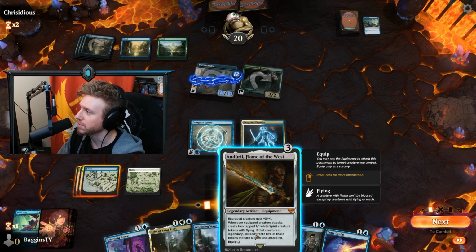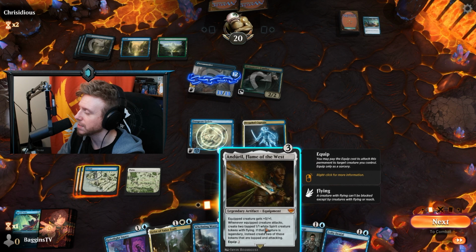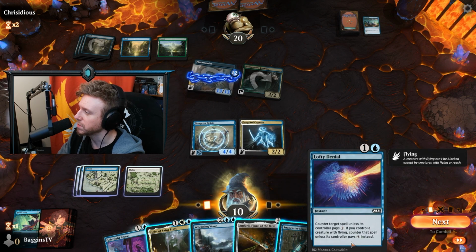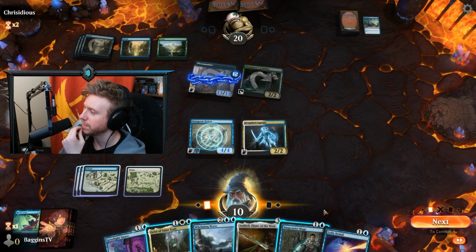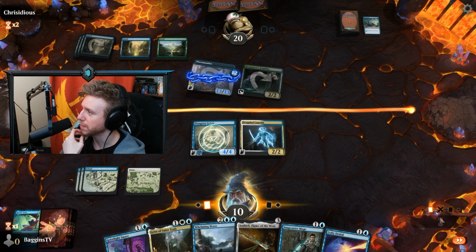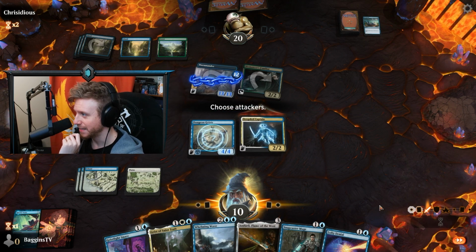Or we could play out our sword here. I think we have the freedom to play out the sword, and then we can equip it to our creature next turn. Alternatively, we just do nothing, and then we do have some counter spells open here. I think we do nothing. And in an interesting move, we're going to choose to do nothing, except attack him in the face.